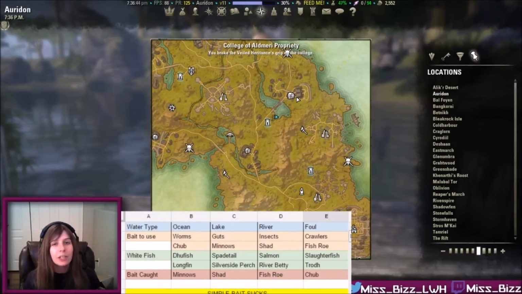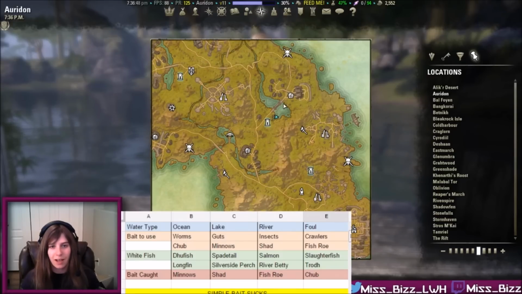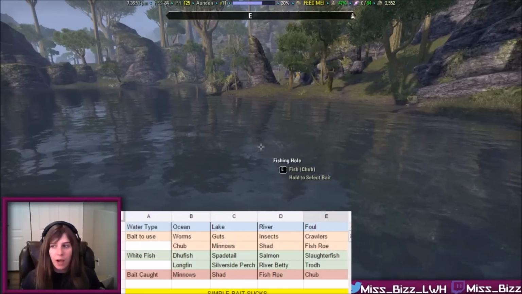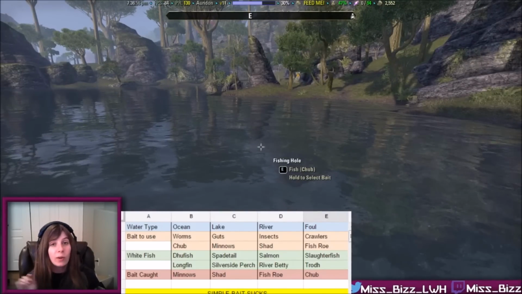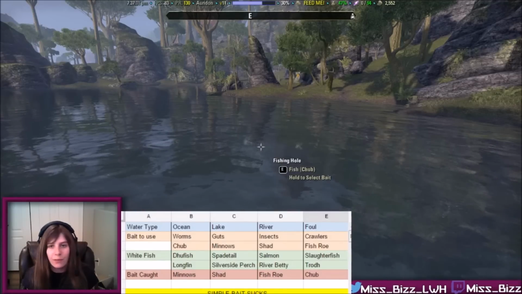Alright, so now I'm going to tell you a little bit more about the lake water type in Elder Scrolls Online. Where I am should be a lake fishing hole. So I want to make sure that I use guts or minnows. So guts can be found by killing things. That's really how you find guts.